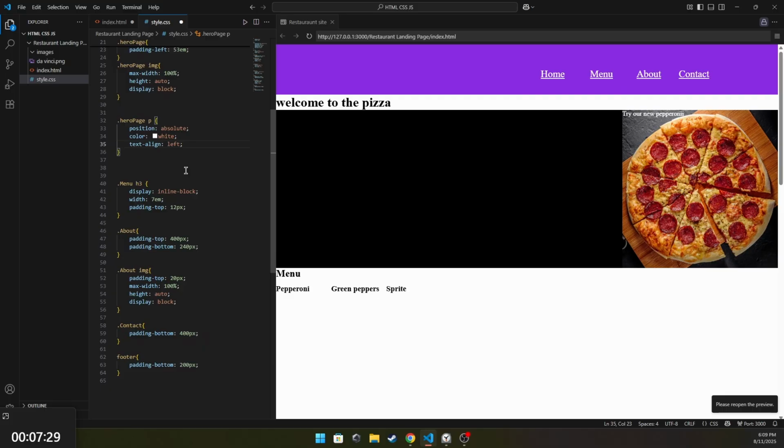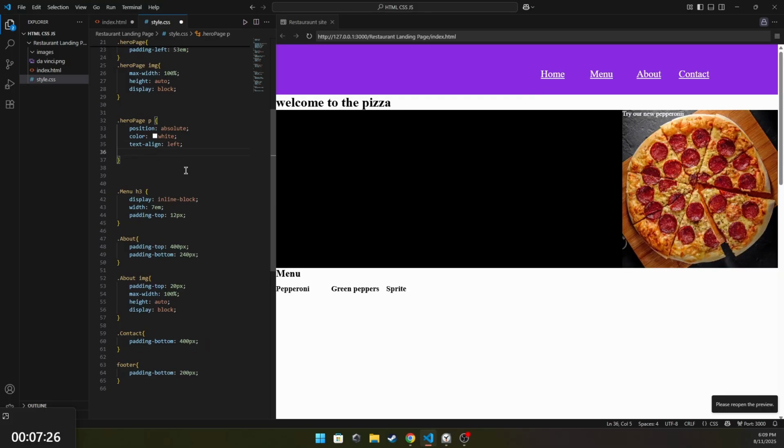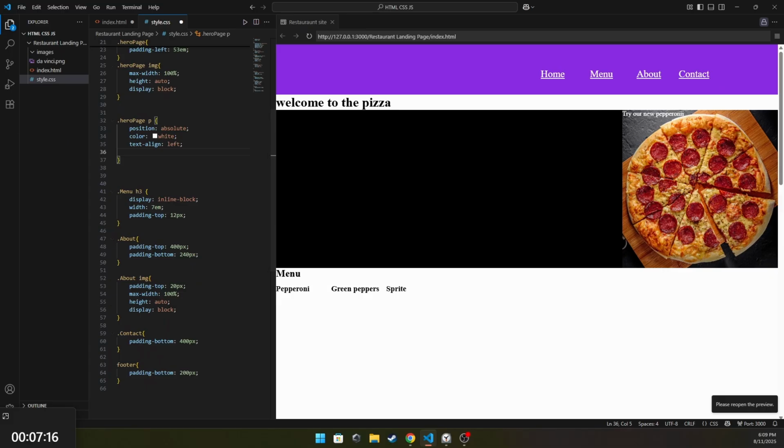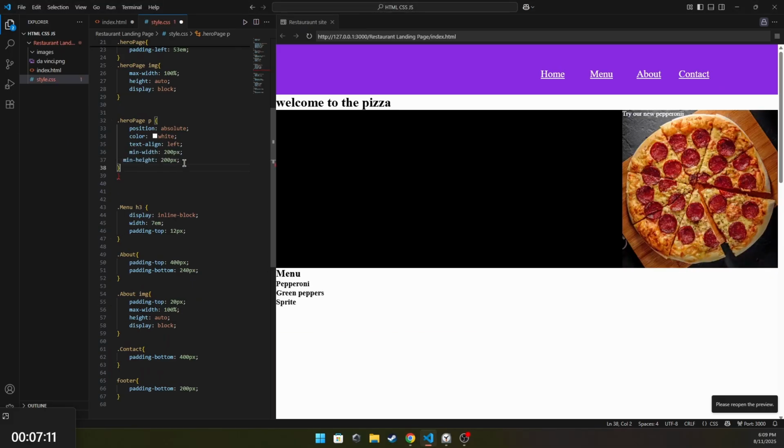So hero page P. That'll be the text within there. I'm gonna just do, because it looks like this text is big. It's gonna blow up. Oh no, it didn't do anything.